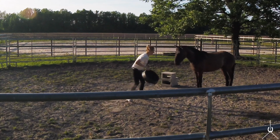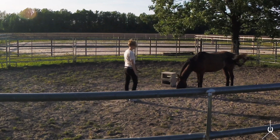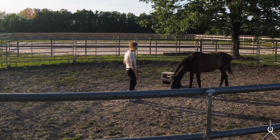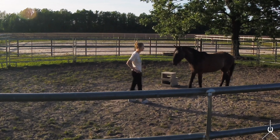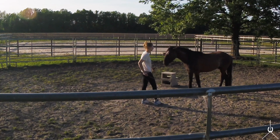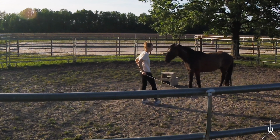So he always gets reinforced regardless with the negative reinforcement because the pressure always comes off even when he takes a little step. But he gets a much bigger reward if he does the correct crossover steps. So it's more of a casino type thing. Like you're going to continue playing. You don't get a reward every time, but you might get a bigger one later on. So that's what I'm trying to describe in how this training is going right here.